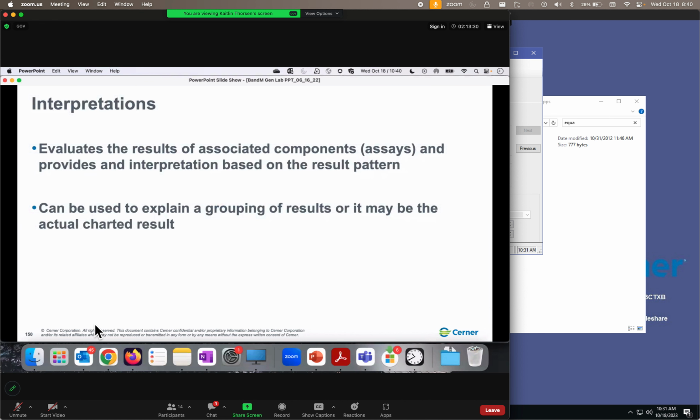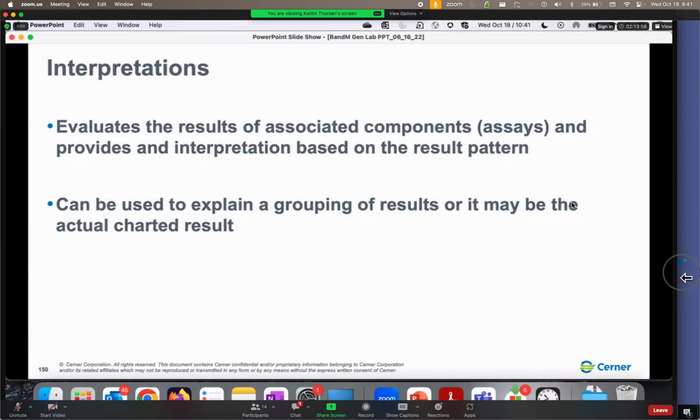If you look in a flow sheet, the provider would not see result A, B, C. They would only see the interpretation. We use the component procedures to determine the interp, but there's no reason to actually show those to the providers. It depends on the test which is the better way of doing things. I've seen both ways.